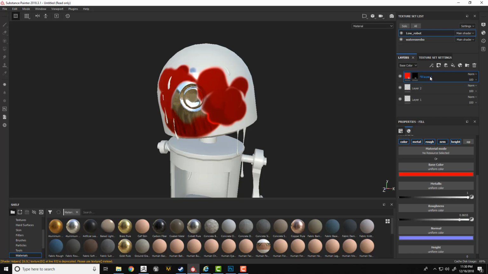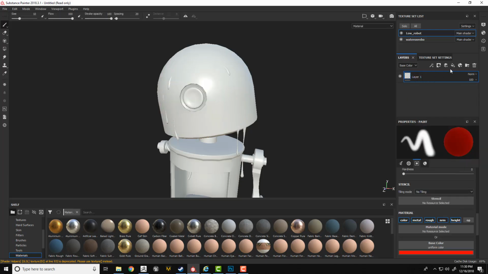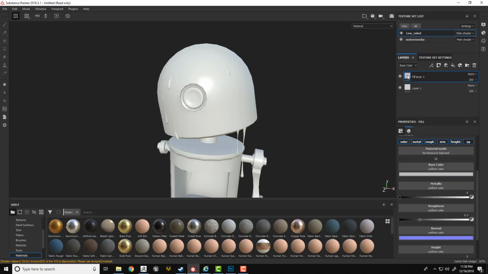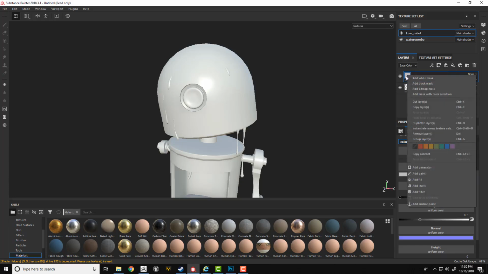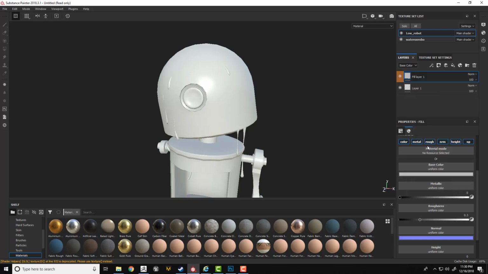So let's delete these and create one more fill layer. And if I right click on it again, let's just go over what we have. The first four things are our mask options, to add a mask to our fill layer. The bottom few things are basically cut, copy, duplicate, and instance. Down below, we have a folder system. Now you can color a layer in Substance just to have more selection options or more organization.